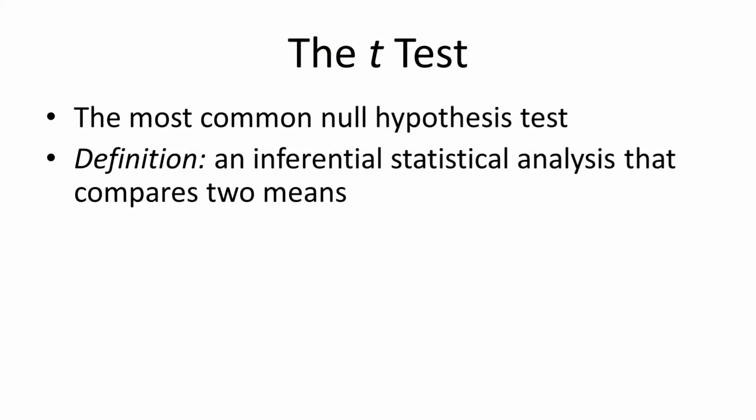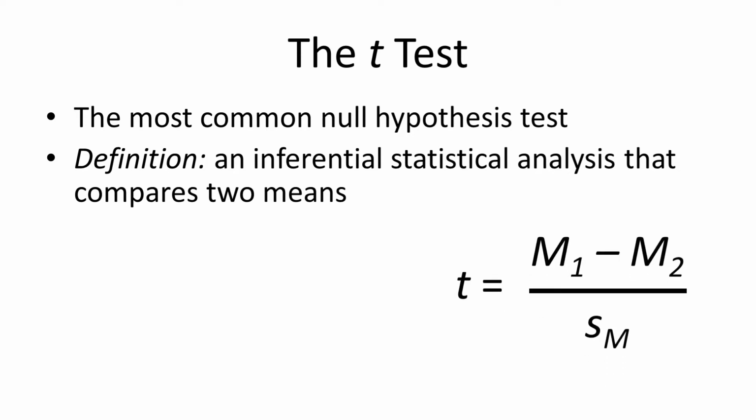So there are a lot of different kinds of hypothesis tests out there that you could do, but one of the simplest, in fact perhaps the simplest hypothesis test you could conduct is something called a t-test. This is the most common null hypothesis test you'll see when you look around at the literature online, and it is basically just an inferential statistical analysis, a hypothesis test, that compares two means.